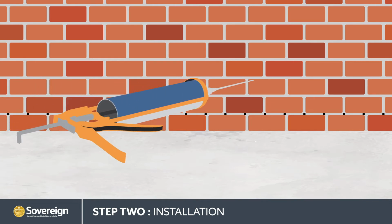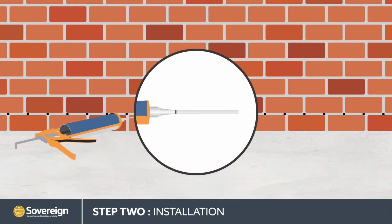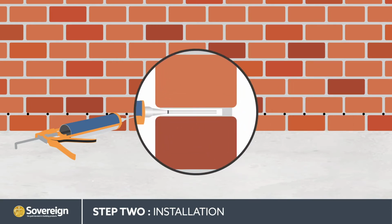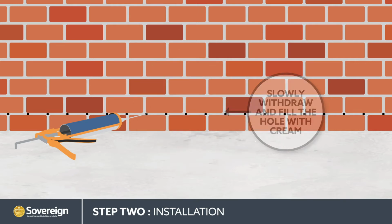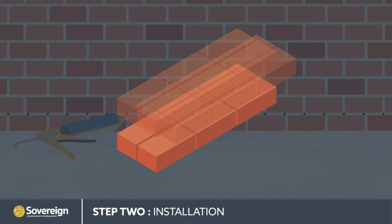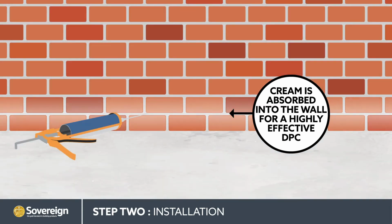Sovereign DPC injection cream is installed using the Sovereign applicator gun after first fitting the supplied extended nozzle to the cartridge. The nozzle is placed to the back of the hole, the trigger pulled, and the nozzle slowly withdrawn at the same time, filling the hole with DPC cream. The DPC cream migrates and penetrates through the wall, absorbing into the structure, lining the pores or capillaries and curing to form a highly effective damp-proof course to control further rising damp.